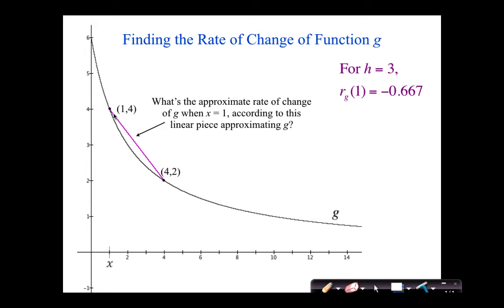More negative, right? I can see by looking around x equals 1 that the actual black curve is going down more sharply, more change in y per x in a negative direction than the purple line has. Or if I ask you the same about what's going on around x equals 4, the ratio of changes in y to x, function g is going downward less steeply than the purple line is, so it'd be less negative at this point.